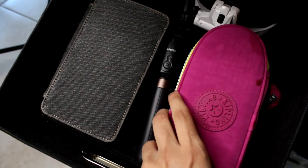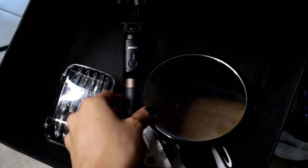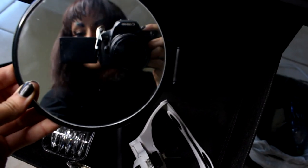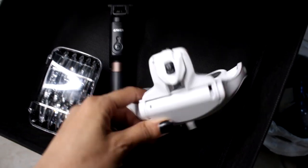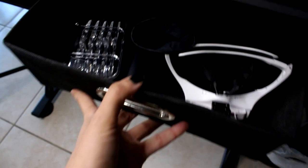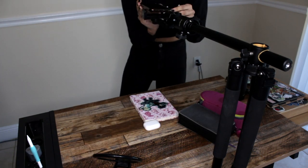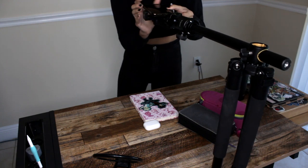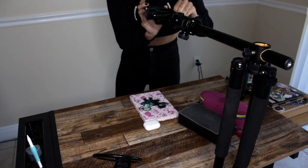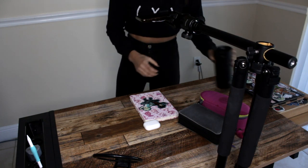I've got my pencil case, my marker case, my little tripod, a mirror so that I can flip my traditional pieces. I've got my little zoom in goggles and my gloves just in case I'm hating my hands that day. So then I go ahead and I place everything where I want it. I start setting up my camera on my handy tripod, which was a gift from a fan. So thank you so much for that. It's super, super handy to just have it right over my working space.